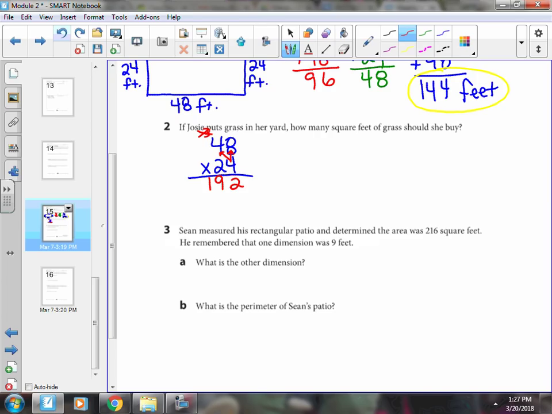Now we're going to multiply everything on the top by that 2, but that 2 is not really a 2. That 2 is a 20, so we have to put a 0 in the ones place, and that'll bump everything over to where it should be. So now we're going to do 2 times 8 and 2 times 4. 2 times 8 is 16. 2 times 4 is 8, plus 1 is 9. And the last step is to add it all together.